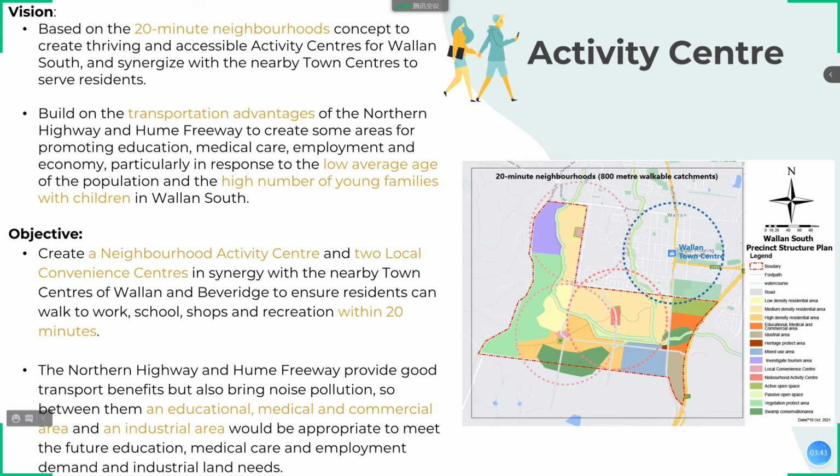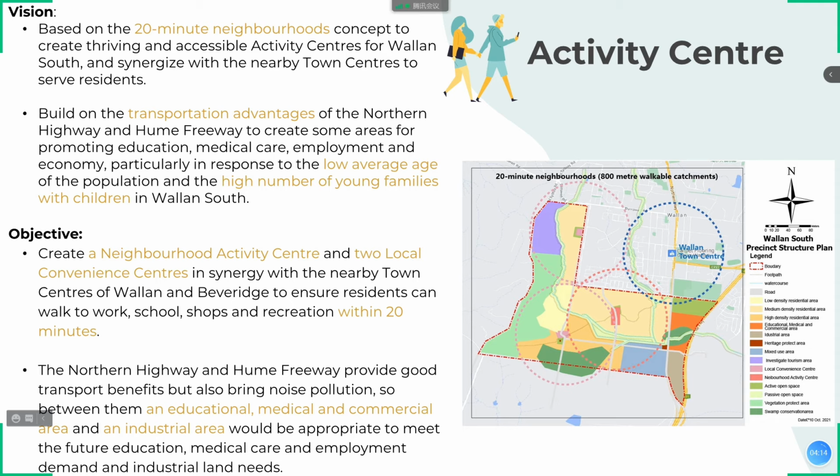For activity centers, the vision is based on the 20-minute neighbourhood concept to create thriving and accessible activity centers for Wollen-South, and to synergize with the nearby town centers to serve residents. Build on the transportation advantages of the Northern Highway and Hume Freeway to create areas for promoting education, medical care, employment, and economy, particularly in response to the low average age of the population and the high number of young families with children in Wollen-South.